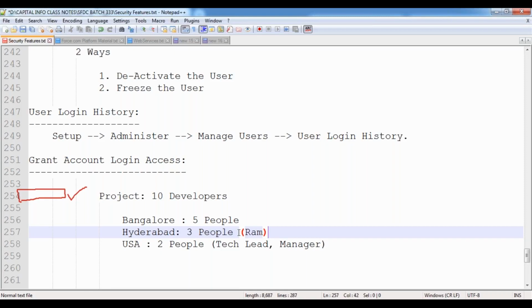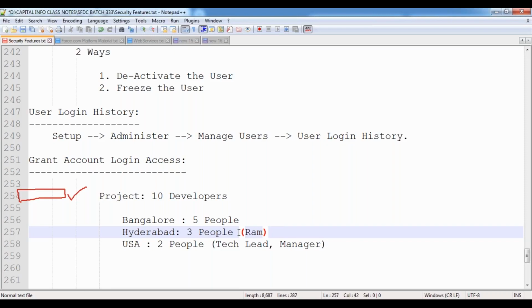Then in this case here, what can we do? My technical lead is from the US, I am from Hyderabad. Then how can this person understand my problem, how can this person help me out of the issue? What we generally do is take a screenshot and send it to the technical lead through an email. But even if you send an email notification, he can't understand. He needs to look into the code first. What exactly is the code that I have written over there? He has to understand, but he can't look into the code. I can't take a screenshot of the code. There is a huge lengthy code I have written behind that user interface.